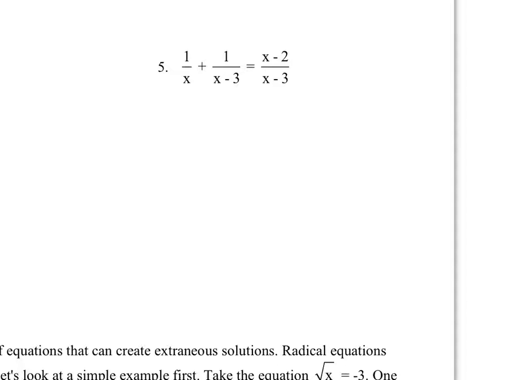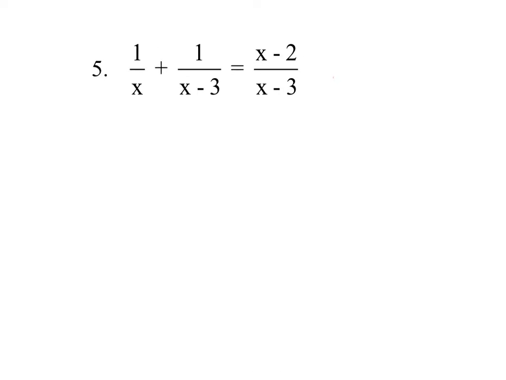So first step is we want to get a common denominator. Think about back in elementary school or junior high when you learned to add fractions, you needed a common denominator. So that's going to be our goal here. So if you look on the left side, if we want to add this and this, those denominators aren't the same. So what we have to do is have them be the same. So that's when we multiply by a value, or in this case an expression, that makes the denominators what we call the least common denominator. Okay, so this has an x in common, this has an x minus 3 in common, so our least common denominator between those two will be x times x minus 3.